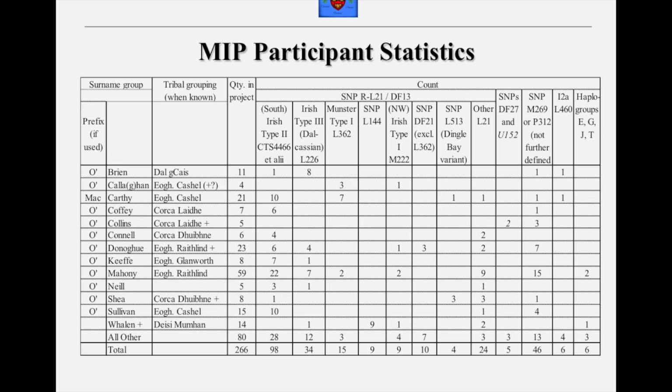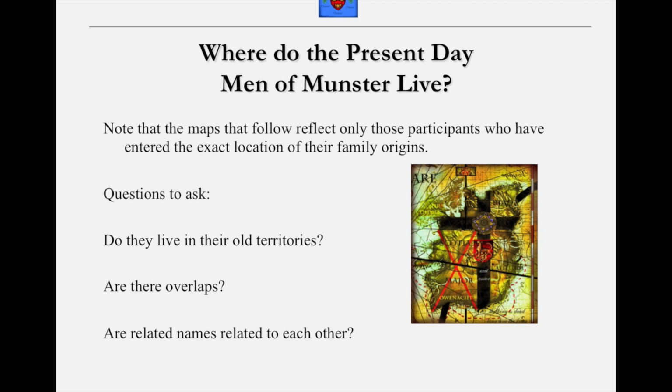That's effectively what we're looking at as well: relationships between the tribes or septs and the subdivisions within each of those. The O'Keeffes of Glanworth, and then the O'Mahonys of Rathland, I should say. So that's the number in terms of the spreadsheet. We would love to see those cells fill up more and more as the sample increases. So please get active, get tested, and join.